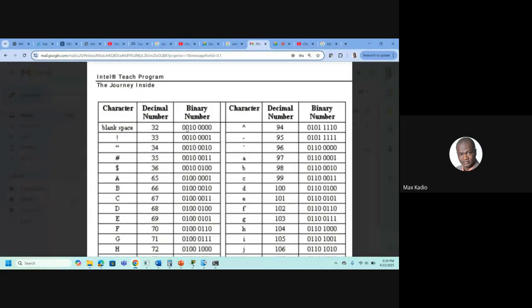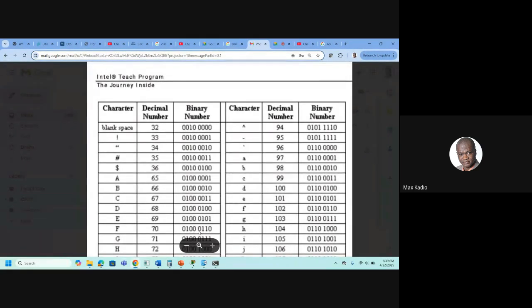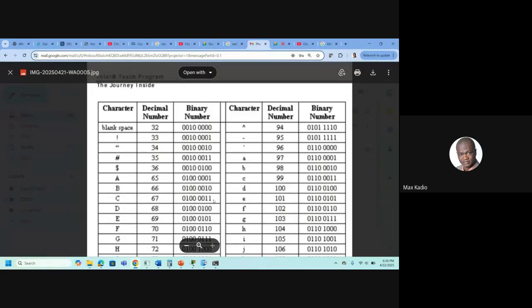So anything you type has a code, and it's what the PC understands to send on your network. C again is going to add this one again.